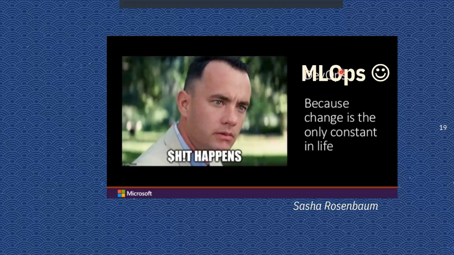Because the model works locally on your computer does not mean that it's production ready. There are other things in production: culture, when to check, monitoring, performance metrics. How do you log for errors? How do you check for errors? The reason I'm throwing all these things out there is so you don't get comfortable. There's a funny saying in the machine learning community: when is that model going to leave your Jupyter notebook? You've probably heard of that before. You've built models, but they are usually on your Jupyter notebook. That brings me back to this.